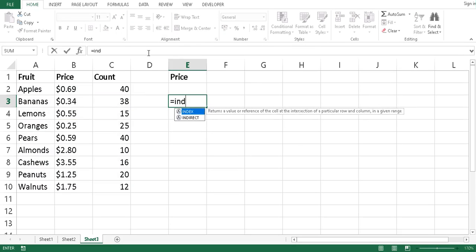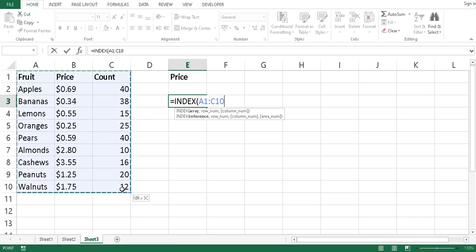So INDEX, okay, select the table, so A1 to C10, this is the range of cells, comma, and instead of putting a row number we're going to use the MATCH function which will give you the row number.